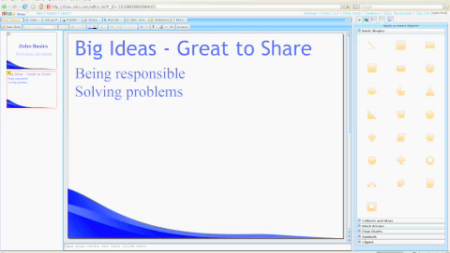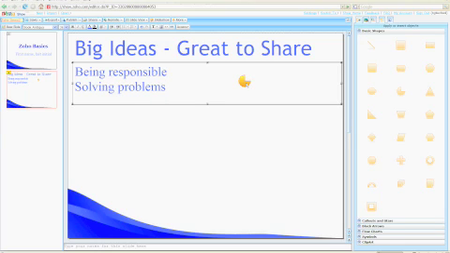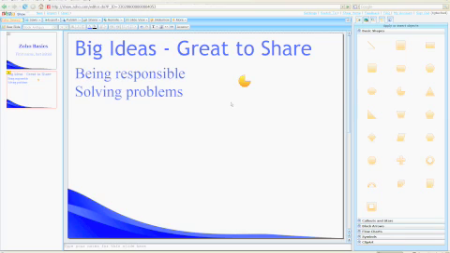You can always adjust the size of text boxes by clicking on them and moving them from the center boxes. To insert a shape, simply grab it from the side, drag it over, and put it onto your screen. You'll notice on the screen at this time that it's having a challenge to change the size of the shape. That's because the shape has been put on behind the text box.